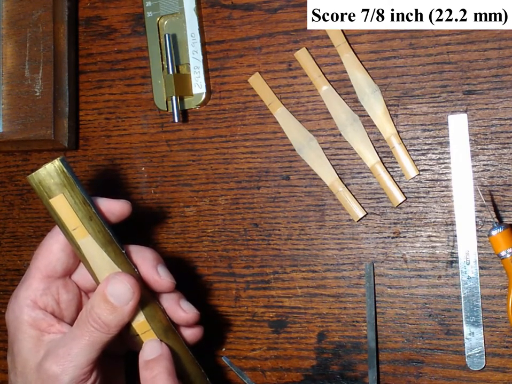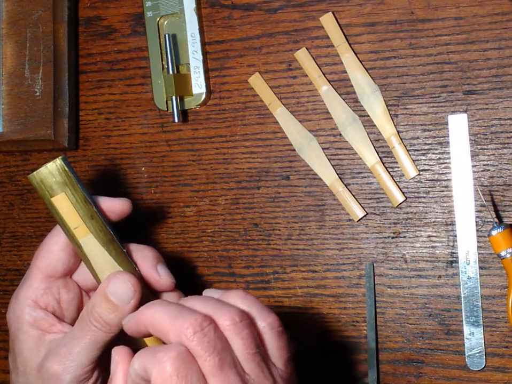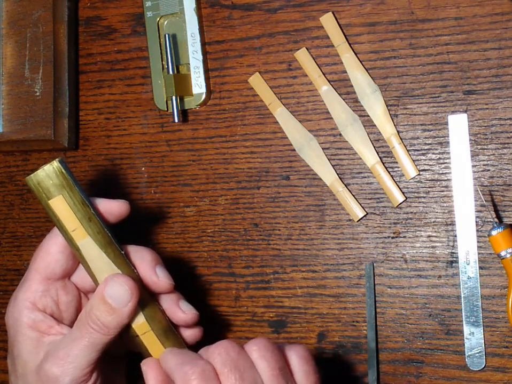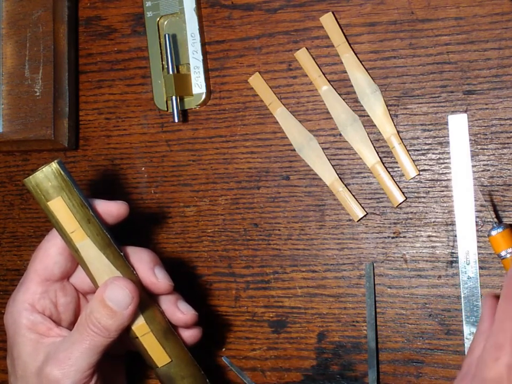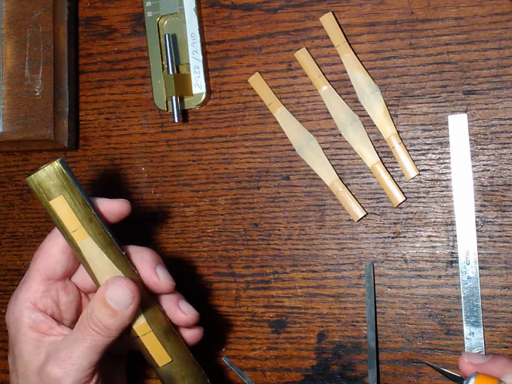I find that if I make it longer than that, my tubes get rounder on my blank. And if I make it shorter, they're wider. But seven-eighths seems to work well for me.